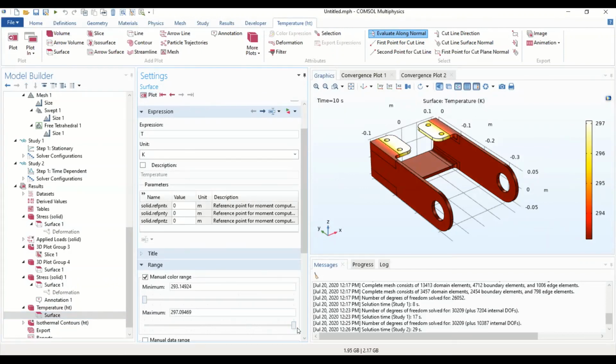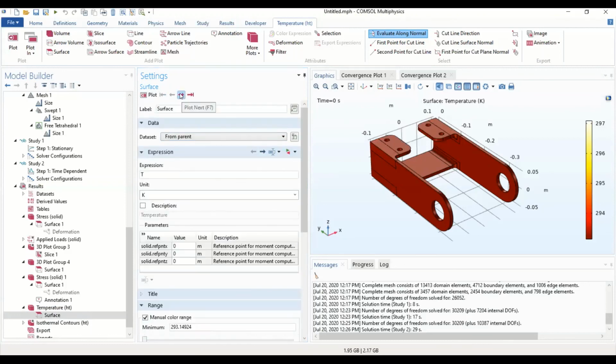In 10 seconds, the maximum temperature I've got is 297 Kelvin, while the minimum temperature was 293 Kelvin. So if I go back to 0, this is my first plot, at time equals 0 seconds. I can now increase my time and see how it increases.